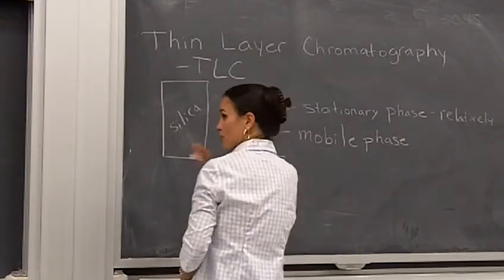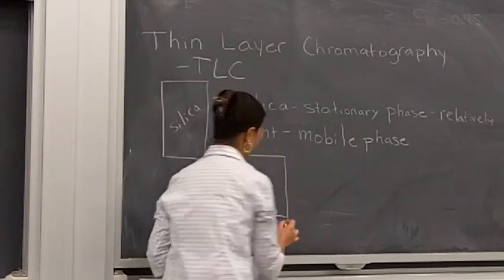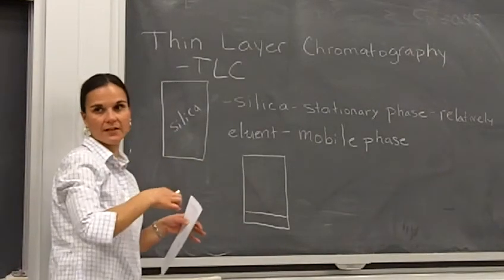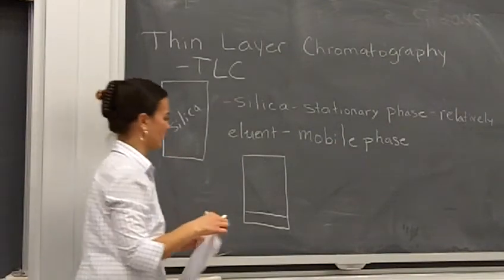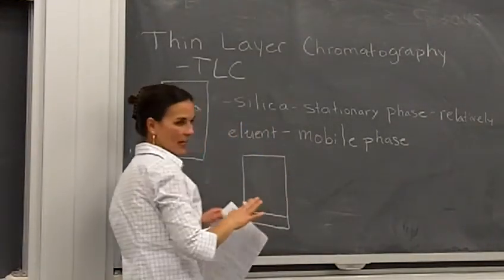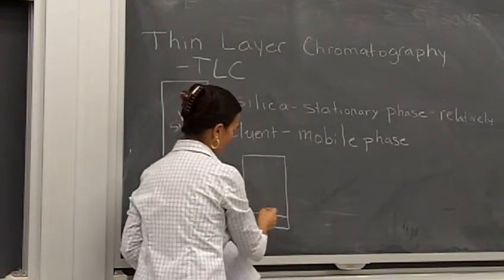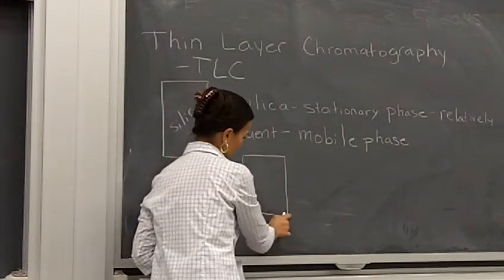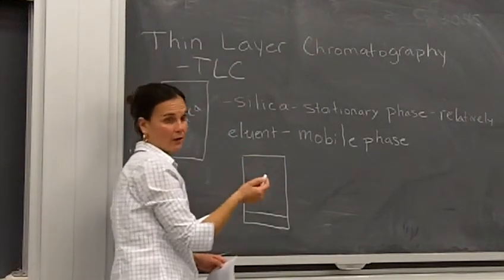The other half of that picture is showing spotting the TLC plate. We'll show you how to make spotters. The tricky part of this week's lab is learning how to make spotters, how to put the TLC plate in the developing chamber so it doesn't get messed up, and how to get the spots on the TLC plate. So it's all mechanical manipulations, not the chemistry part. When we spot a TLC plate, you'll have a plate that is cut. We've even been nice enough to put this pencil line on there so you know what line to put your spots on, okay?